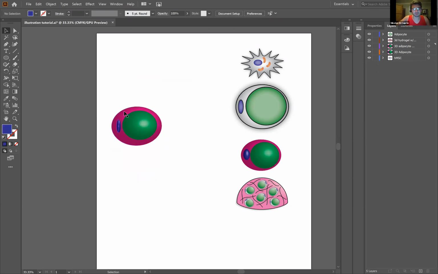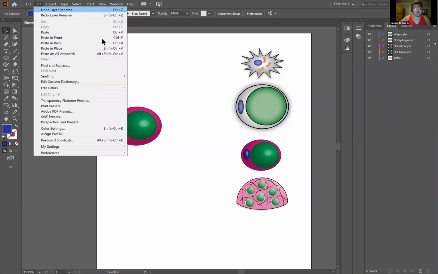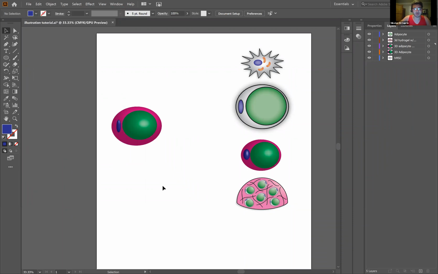And now it has these individual pieces again. And so this is really important. The great thing about Illustrator is that undo and redo allows you to redo and undo a bunch of times, unlike say Microsoft Word where it only gives you one or two. And there's no history of what you did like in SolidWorks. So this is why the layers are very, very important.